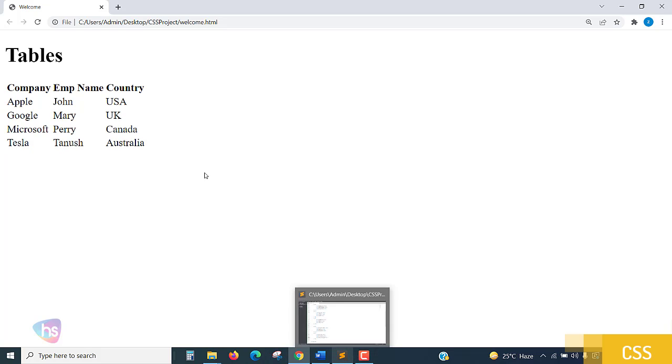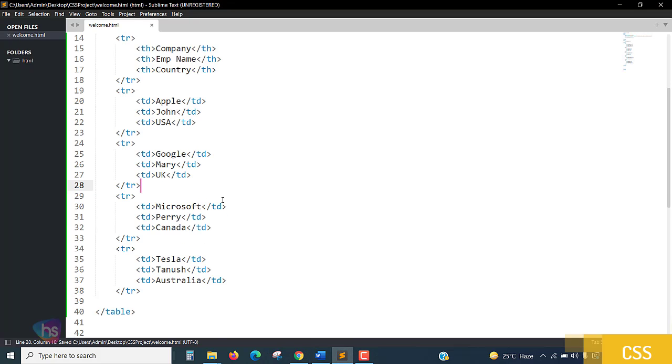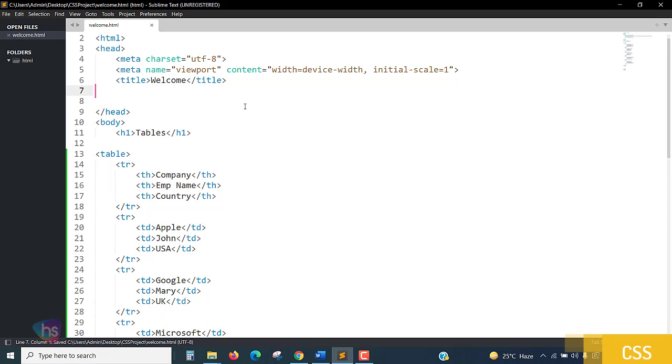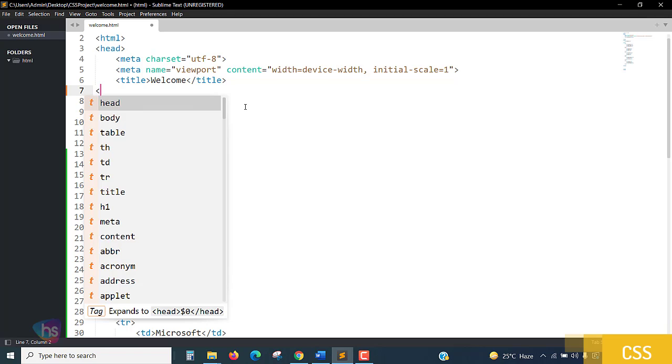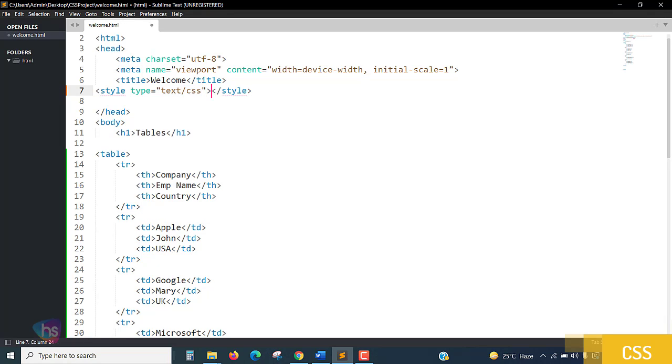So how is this table displaying? By default, an HTML table is displayed in this way. For this table, I'm going to apply a style sheet and beautify it. First of all, I'm taking a style tag inside the head.